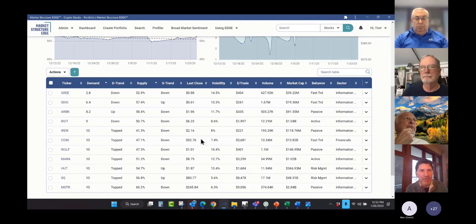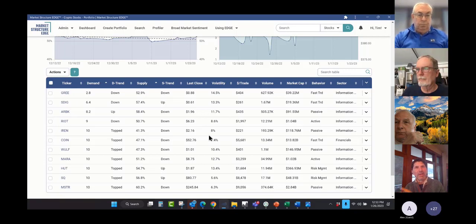So here's Coin. See this? Here's volatility. This is a 5-day read on the average spread between the low intraday and the high intraday. It's a great read on volatility. Beta is a terrible read on volatility. It's like measuring how a boat moves relative to the ocean. A small boat will be bouncier on the ocean than a large boat, but they're all on the ocean. It's much better to understand how prices move.